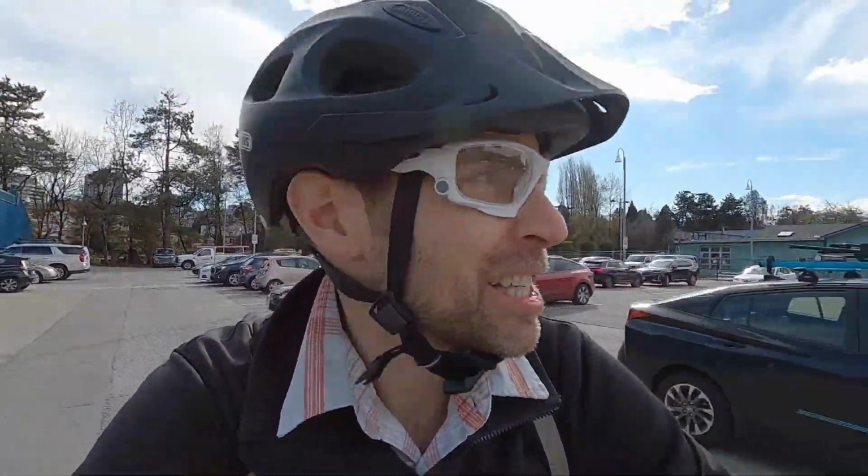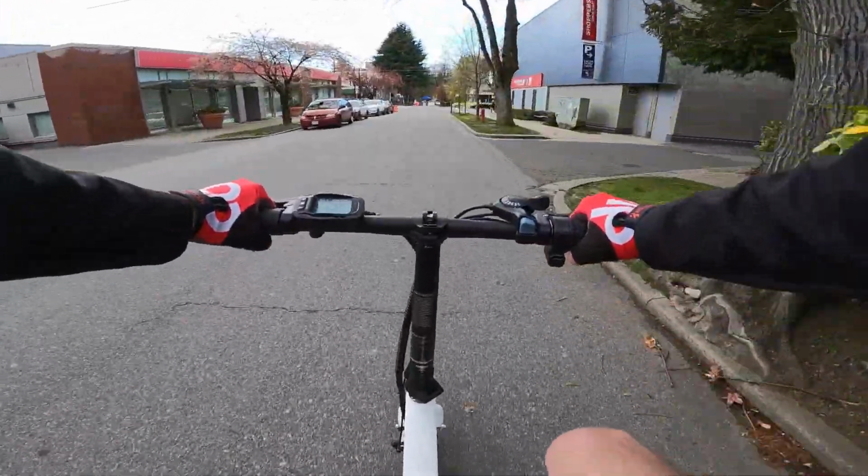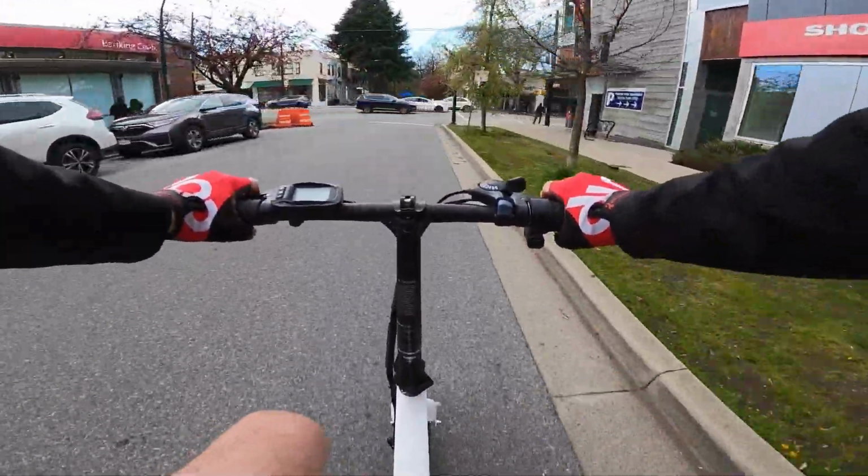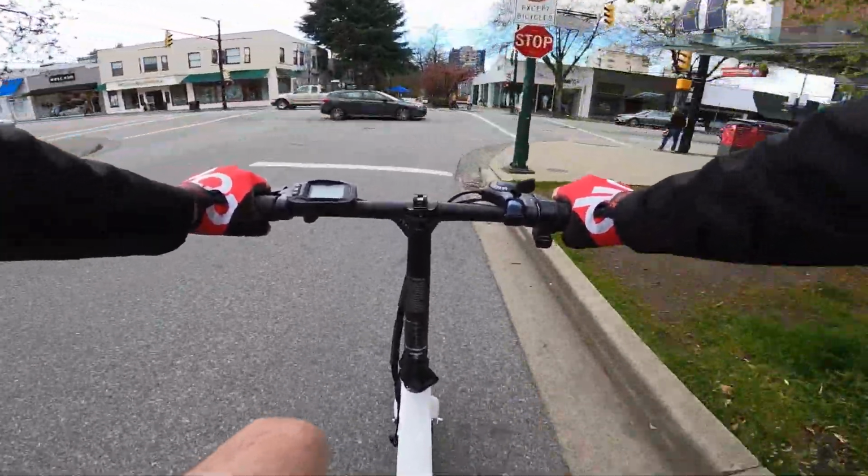You definitely notice the suspension. It actually works. Try that horn. Nice. Very audible, even in the noisy city environment.